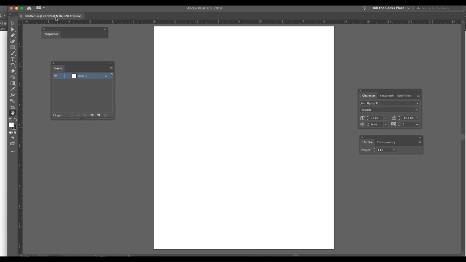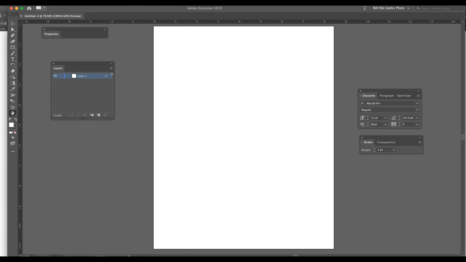So the printer prints out film. They print out one piece of film in cyan, one piece in magenta, one piece in yellow, and one piece in black, and when you overlay those one over the other, you get full color.